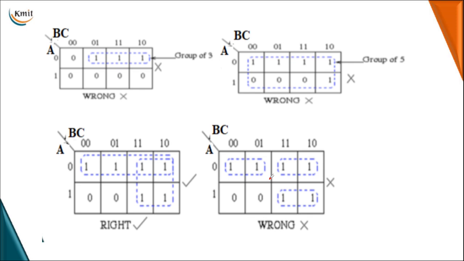Next, 3 minterms grouping is not possible. So this is the wrong way of grouping adjacent minterms. And here we have a combination of minterms along with a maxterm. So we could not prefer this. So this is also a wrong way of adjacency. And here only the minterms are covered. So with 4 squares, which can cover all the minterms, this is the right way, and this one is the wrong way for the given function.